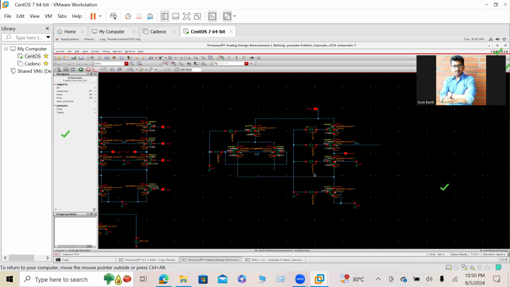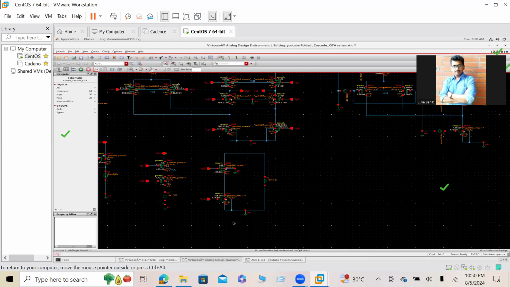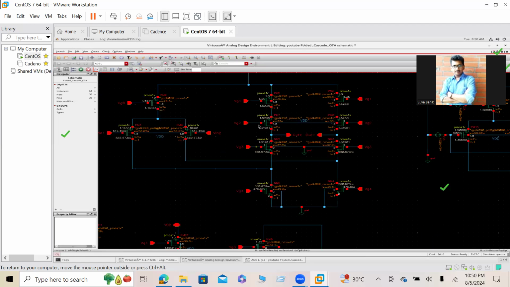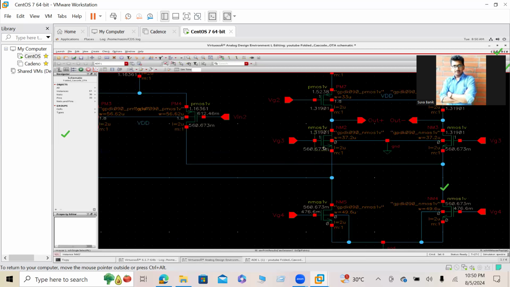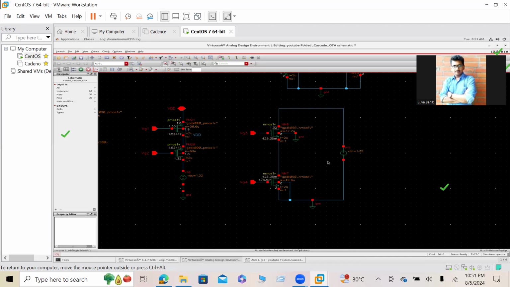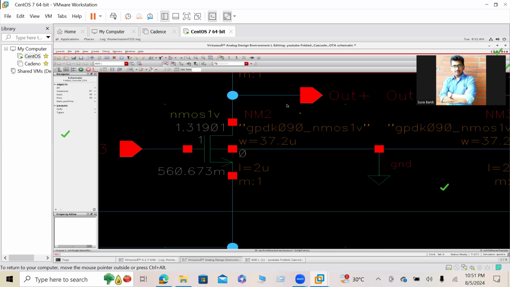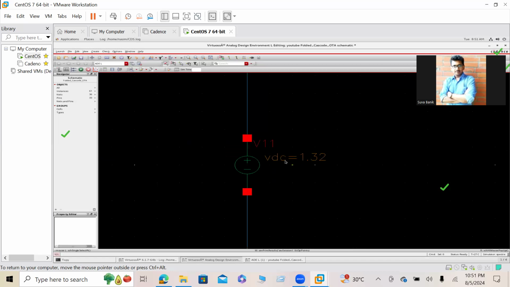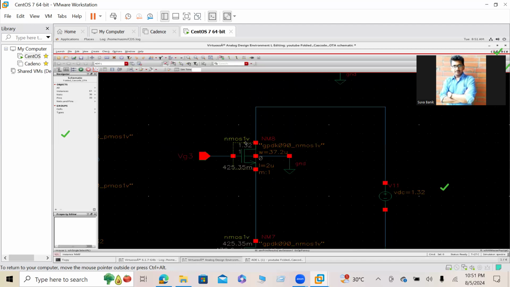So in this way, I just tweak this gate voltage and make it such a way that it goes in saturation. How do I do that? For this, I only design these two NMOS. First, I design these two NMOS, NM2 and NM5. How do I design it? I design it here. I know this is my output. My output should be around 1.2 volt, right? Output, you can see it is 1.3 or 1.32, or what I assume it should be minimum 1.2. So for here, I calculate my VDC 1.32, or you can use here for initial simulation 1.2. And for 1.2, this is my drain voltage.